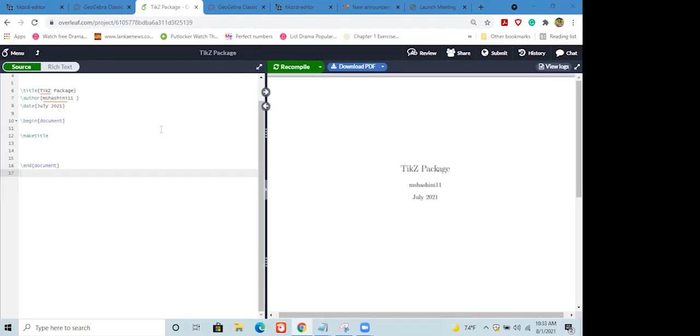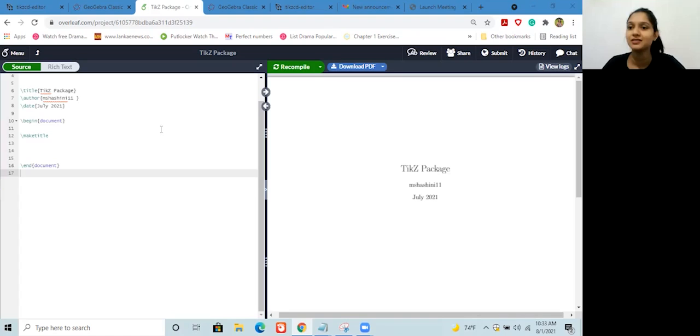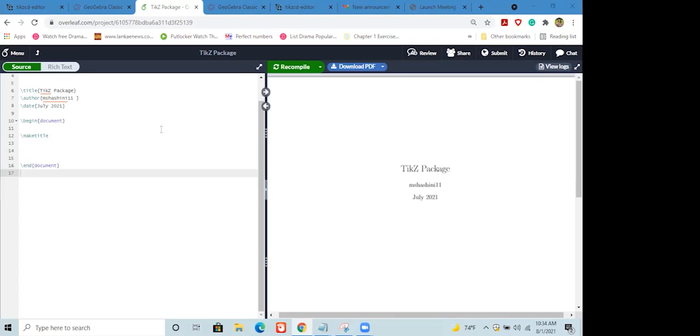I'm Shashini Marasinghe, and I will be doing today's session for the LaTeX workshop. And as you all can see on the screen, today's topic will be about the TikZ package. The TikZ package is all about figure drawings. So let's begin. Before starting to discuss all the content material, let me write down today's plan.